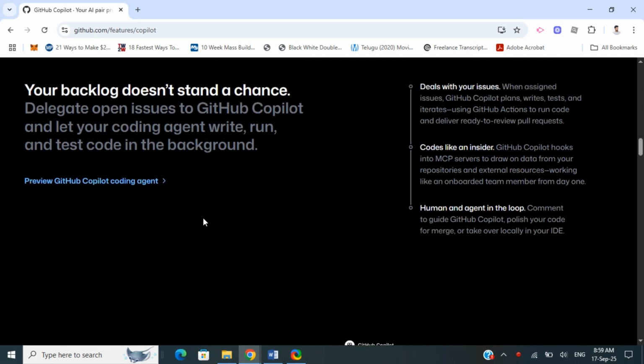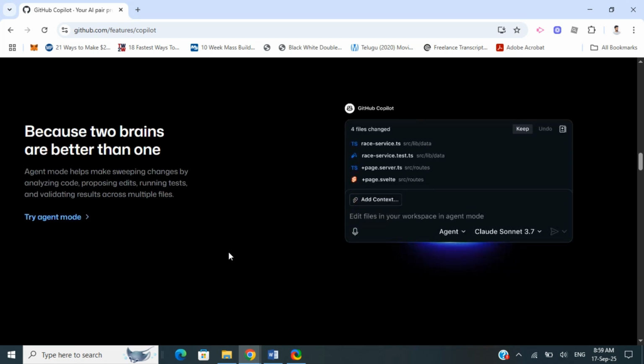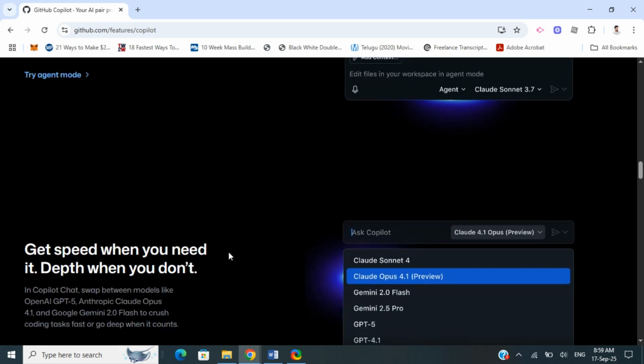If you are doing large projects or need high accuracy, even if it's slower and more expensive, then GPT-5, which is OpenAI's GPT-5, would be the ideal model. And if you want clean output, good documentation and commenting, or when context or stability matters, then Claude models might be a good option.